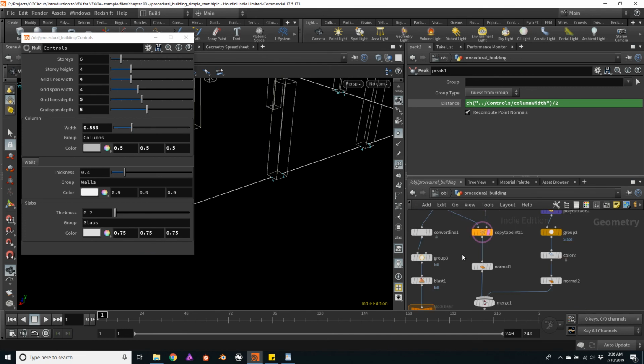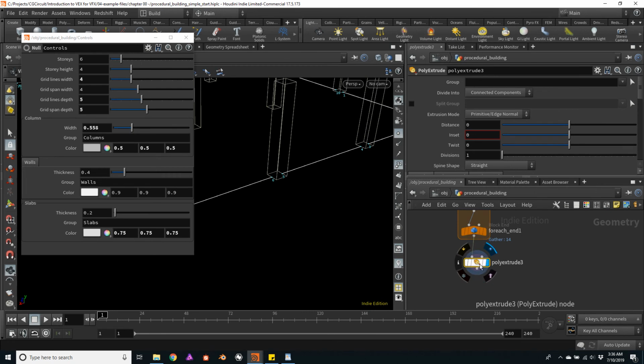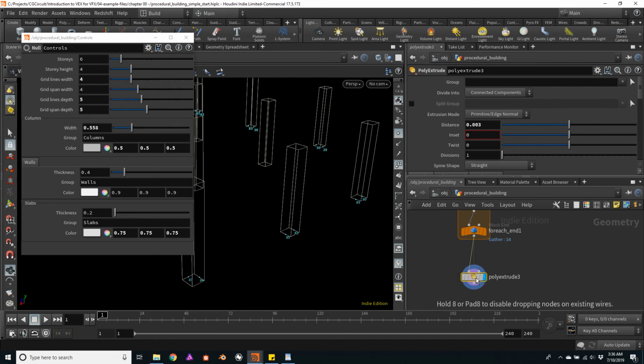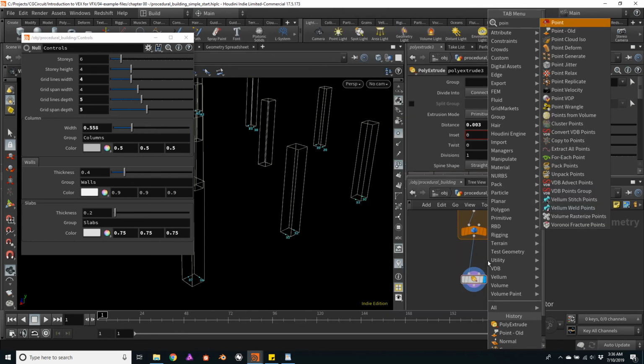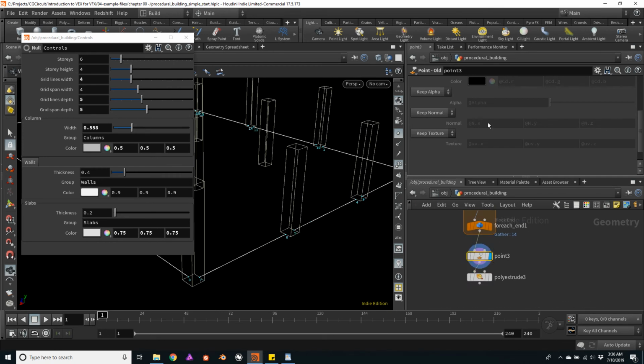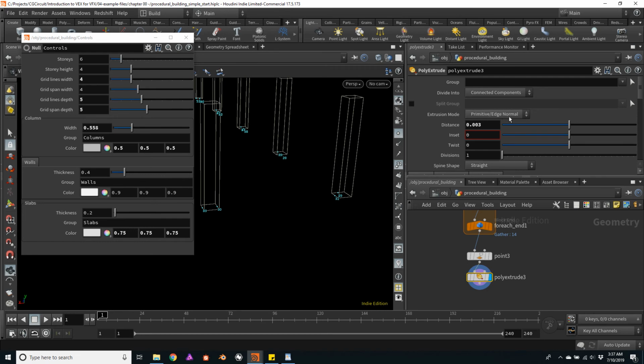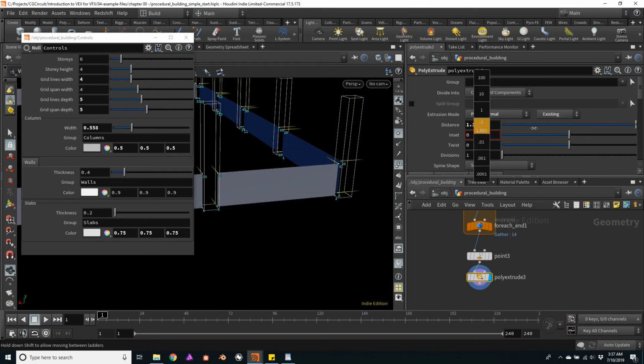So now to actually create the volume of the walls, we can add another poly extrude. And remember how the poly extrude needs normals to know exactly in which direction the extrusion will be made. So we will need to add normals again with my point wrangle node, and add a normal pointing in the positive y direction. So here we see the normals now in the viewport. We can now extrude in the point normal direction and use an existing normal. Perfect.